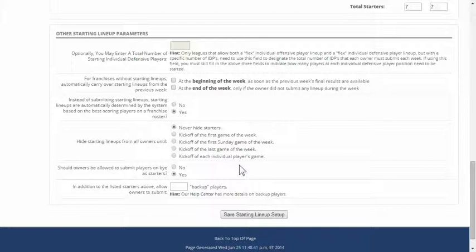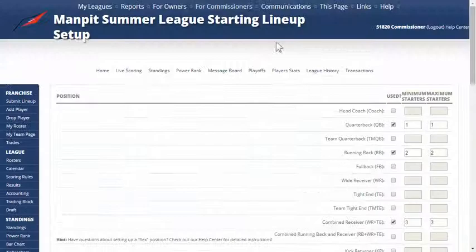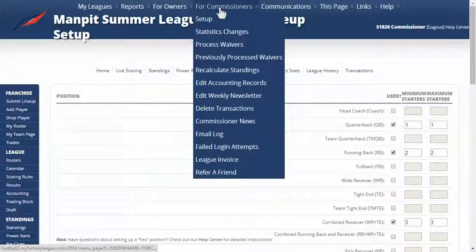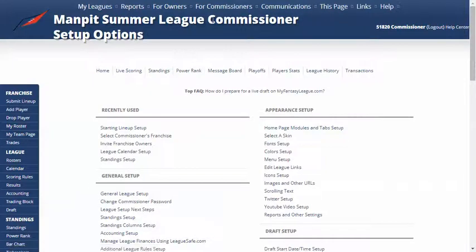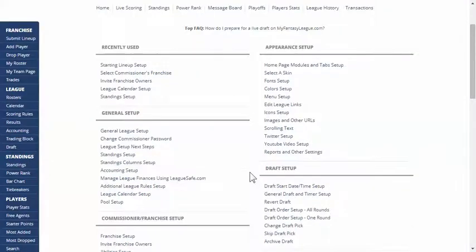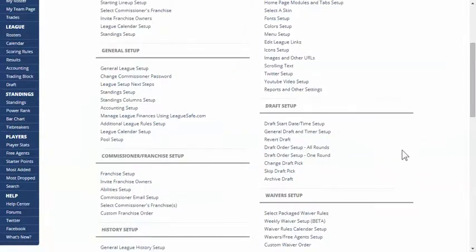Should owners be able to submit players on bye as starters? Yes. Well, you know, that doesn't really apply in our best ball format. The starters are determined by scoring. So let's go back to setup and appearance. You saw in the other video how you can select skins. We can change colors and fonts and that kind of stuff. I don't think any of that's necessary.